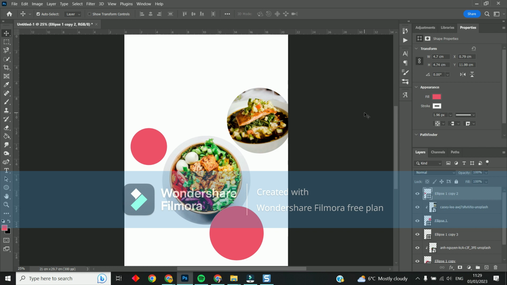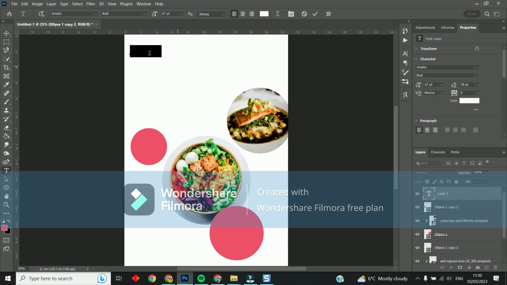Hello everyone, in this video I'm going to show you how you can use the type tool and paths in order to create text that follows a particular path. So I'm just going to start by showing you how to add some normal text, and you can use the type tool here. We'll just start with a horizontal type tool. You can do vertical text, obviously that's just the direction it goes in.